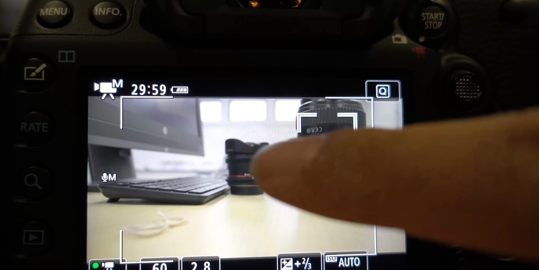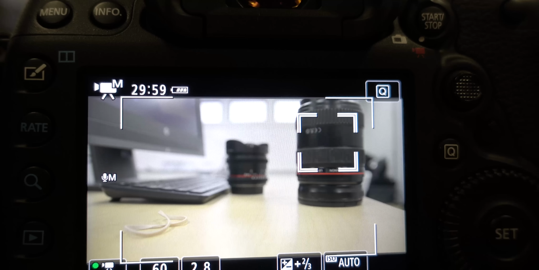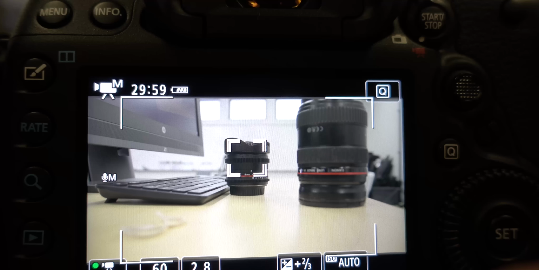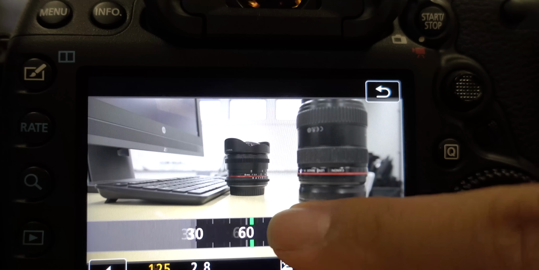Now, number five is the touchscreen. I know it is the most obvious thing about the 5D Mark IV, but go ahead and actually take advantage of it, use it, and activate that option to get the most out of this camera. The touch focusing and the face tracking is really good, and it's what's being used right now to track my face.